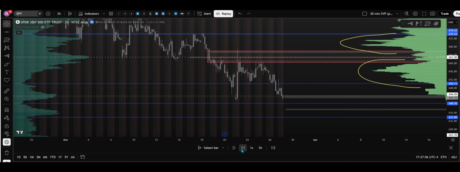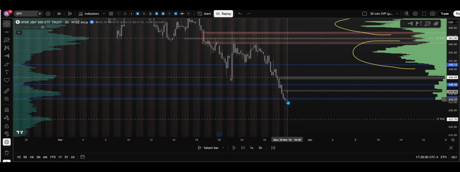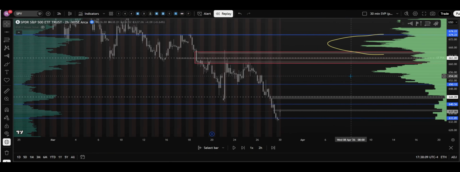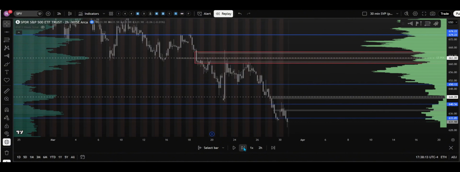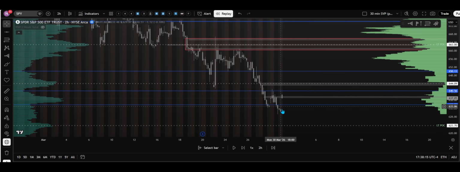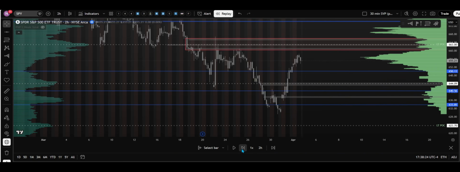They even break down through this point of control, and at this point on the daily, RSI was oversold. I was really thinking that we were going to get some kind of rebound soon, just based on the daily, RSI was crazy low. But what actually ended up happening was we had another day down, and then this is when it really happened. We had this gap up, and price pushes all the way back up to that area.